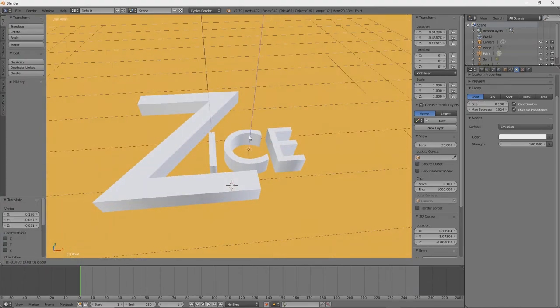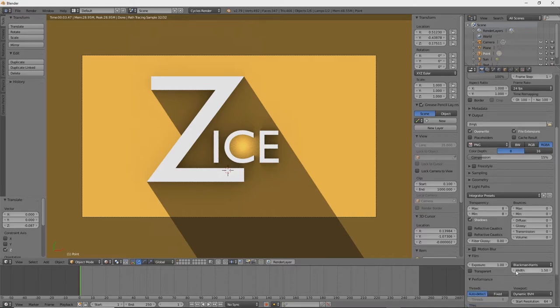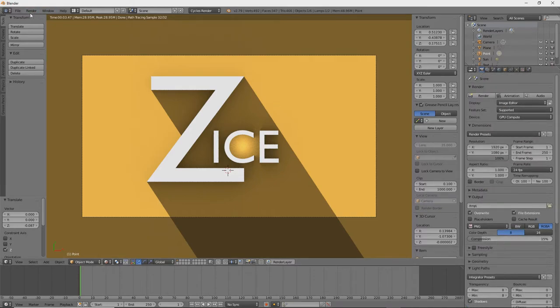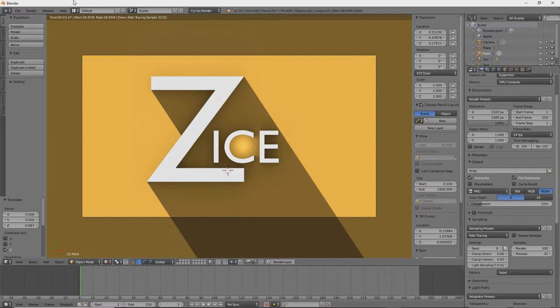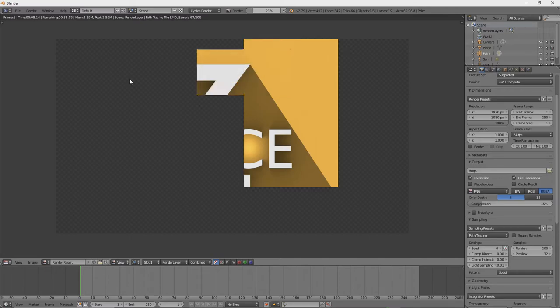And then I add a little tiny lamp source inside the C, and that's way too bright, so I make it a little bit less bright and then increase the size of it so that it fills in the C nicely. And that looks pretty good. Then I change it so it's using my GPU to render, because I was using my CPU to render for a good while there, and it will render much faster on a graphics card. And I set the samples to 200, and then I go ahead and render it. Rendered out at 200 samples.